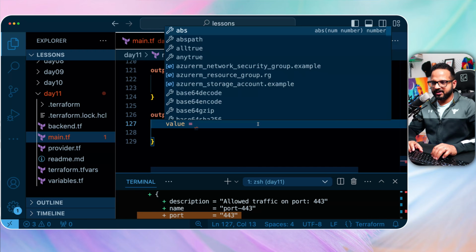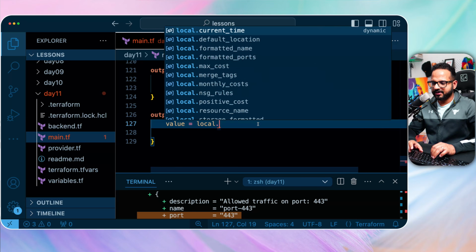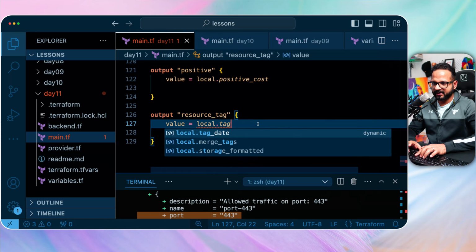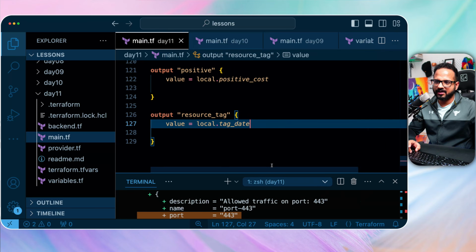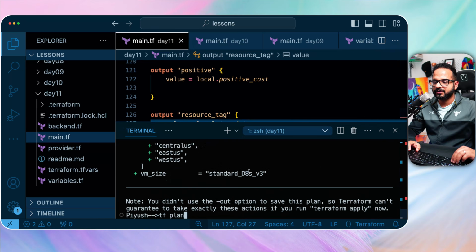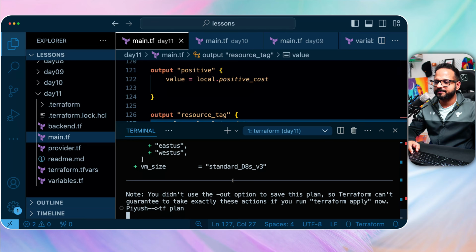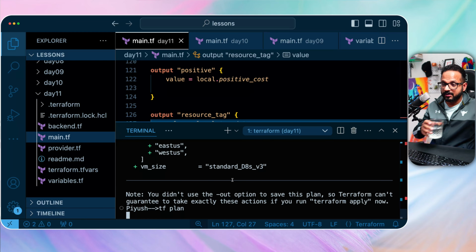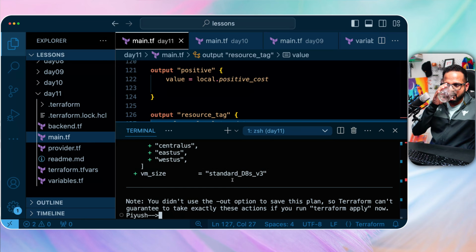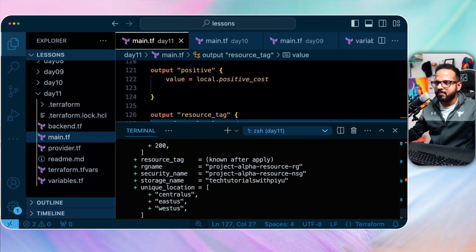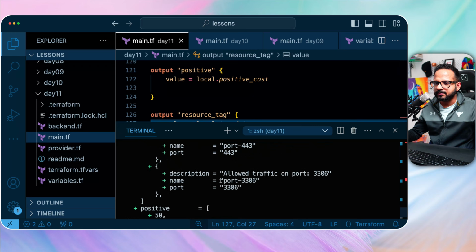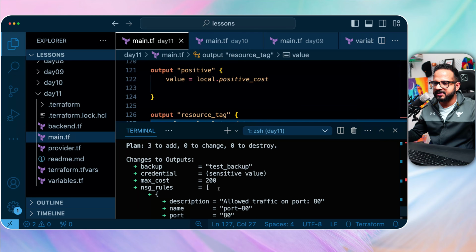Okay, and value should be local dot tag date, or the other one, whatever you want. Now run tf plan. Where is the value?